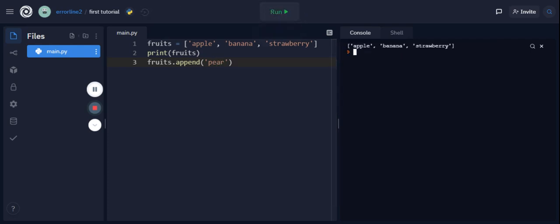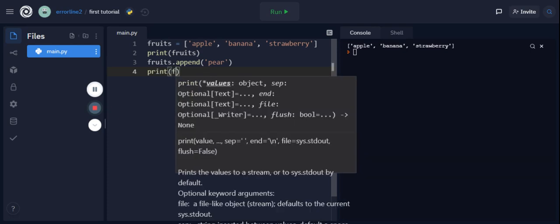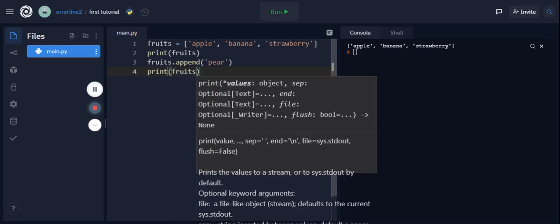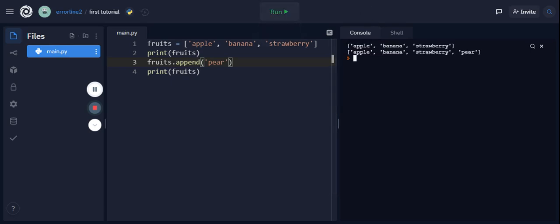And when you run it, it's automatically going to add it at the end, but just because we didn't print it out again, let's print it out like this. And then if you run it, you see that it prints two lists. This is the original list that we created before, and this is the list that we added the new fruit to. Okay, so this is basically how you add something to the list.